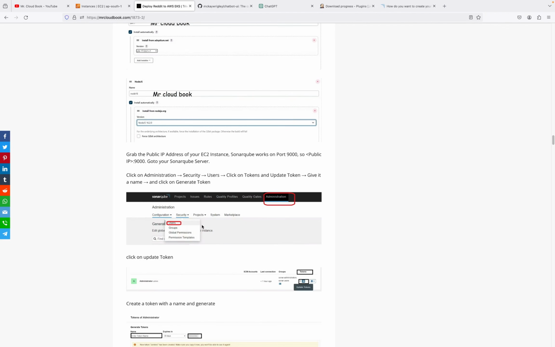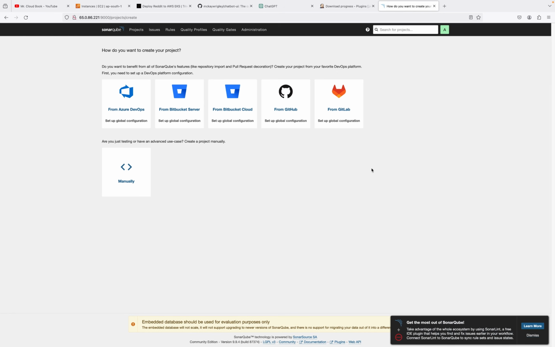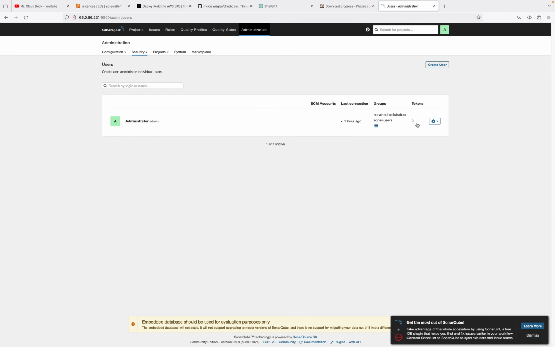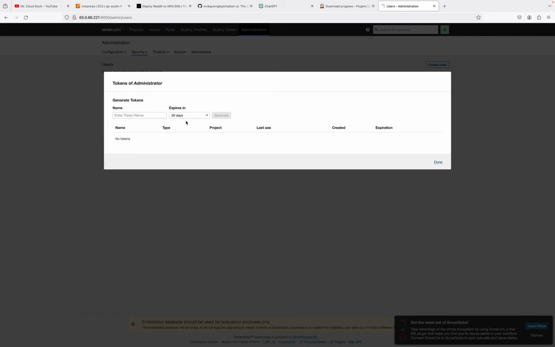We need the key also for SonarQube. Let's generate it while the new plugins are installing. Come to the SonarQube dashboard, go to Administration, then Security, then Users. Why we require this token is that we need to provide it in our Jenkins.